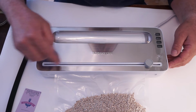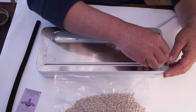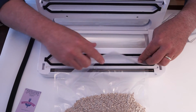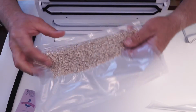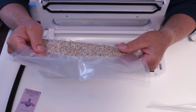Now, the bag is already cut off. I don't need to cut it off again. If I wanted to, though, I would cut it off, and it would leave me a nice edging there. So I'll go ahead and cut the top of that bag off. Open up my container. Here's the leftover piece that I just cut off. That's not needed. And this is vacuum packed to the point where it's actually difficult to bend. I would say that there is very little air in there.